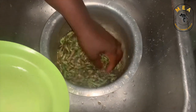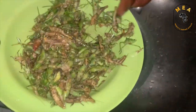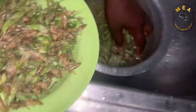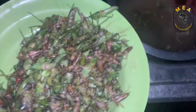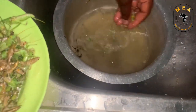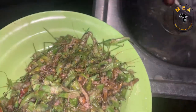Now we are washing them after removing the wings and the legs. Wash them over 3 times. So you've already found me washing them. Yeah, we are going to fry. I don't know why, but they are so oily.